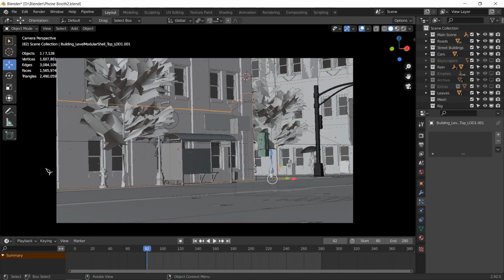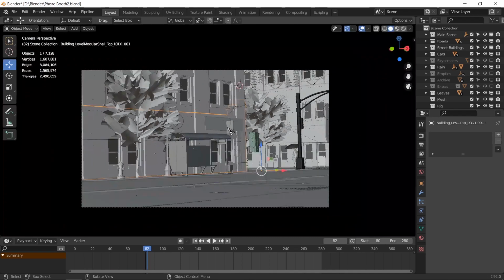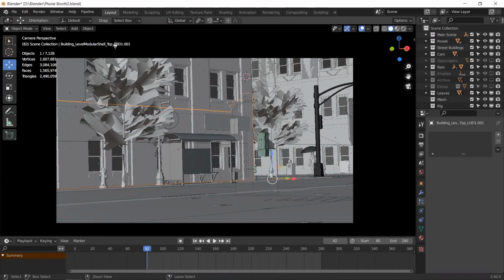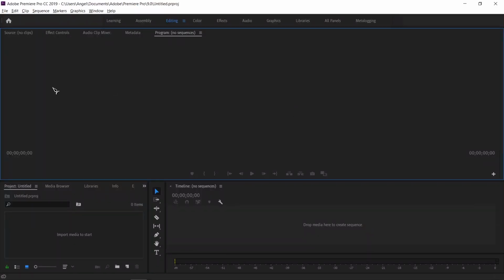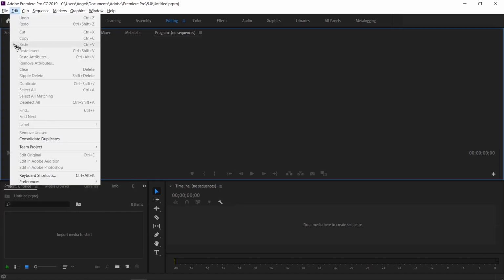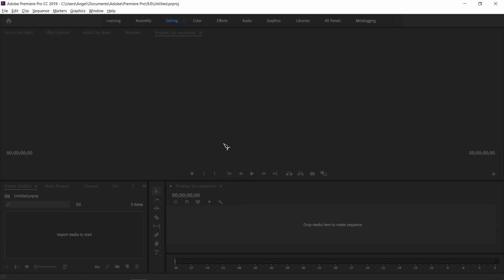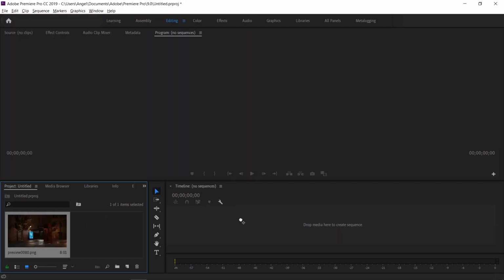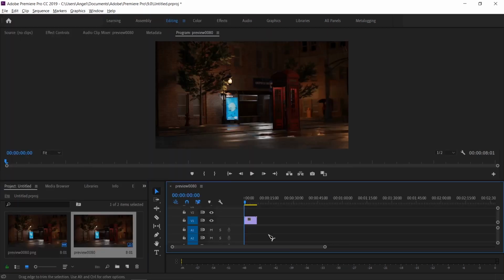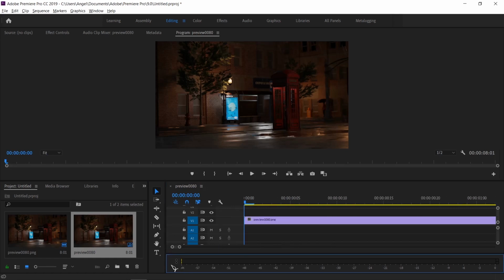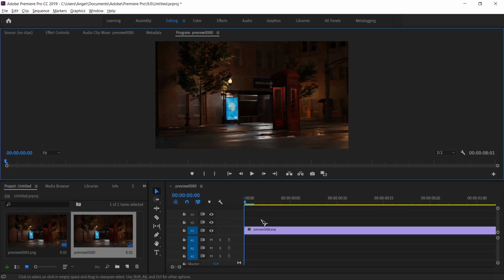I'd say. Probably need to do another test render just to make sure that the rain looks all right. But I'll just go ahead and render it right afterwards. So let's see how it looks after it's rendered. Okay, so let's go ahead and import our rendered sequence into our scene and see just how this looks. Don't know what this is. Close this. Yeah, that's fine.